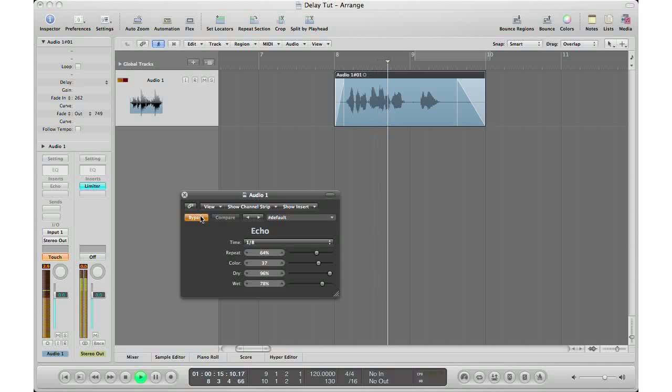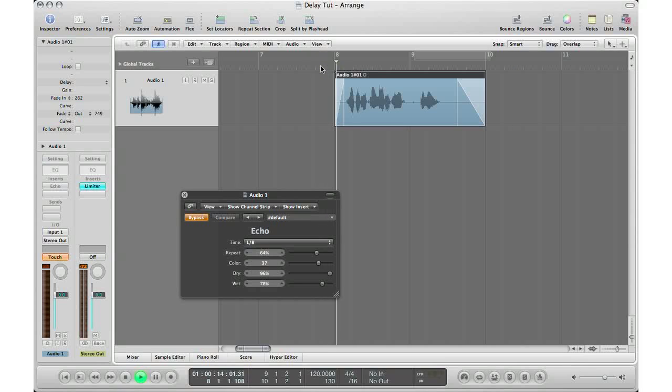"Let's make my last word delay." So right there, you can see that I just recorded, I turned the plugin on just before it hit this delay part here. Let's take a listen. "Let's make my last word delay." All right, so that is one method in which you can delay just the last word in a phrase.